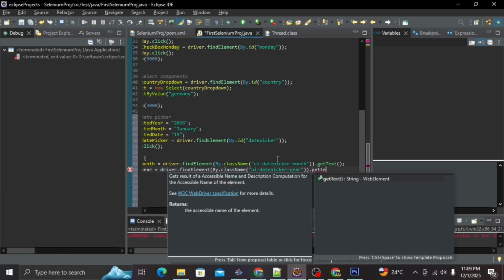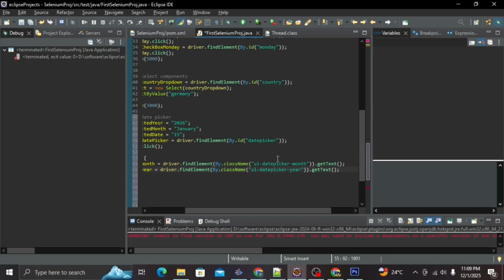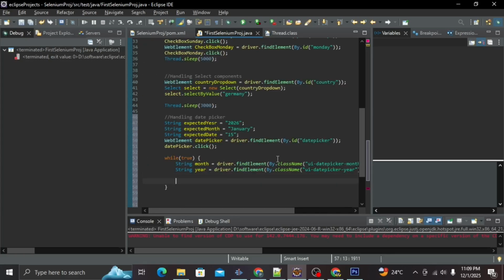Okay, now I have successfully got the value of the month and year.